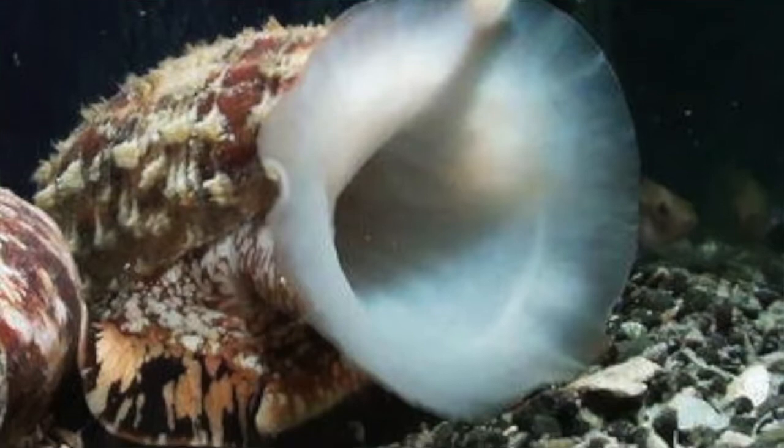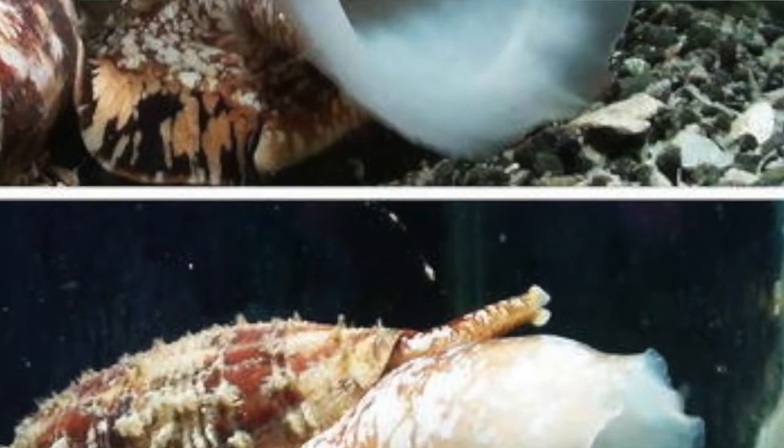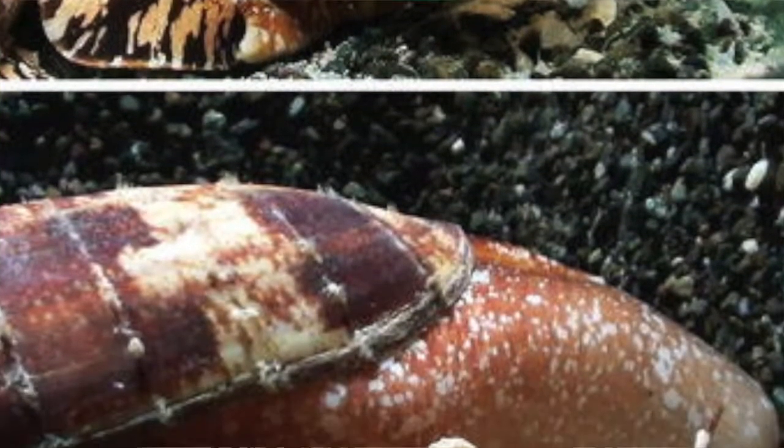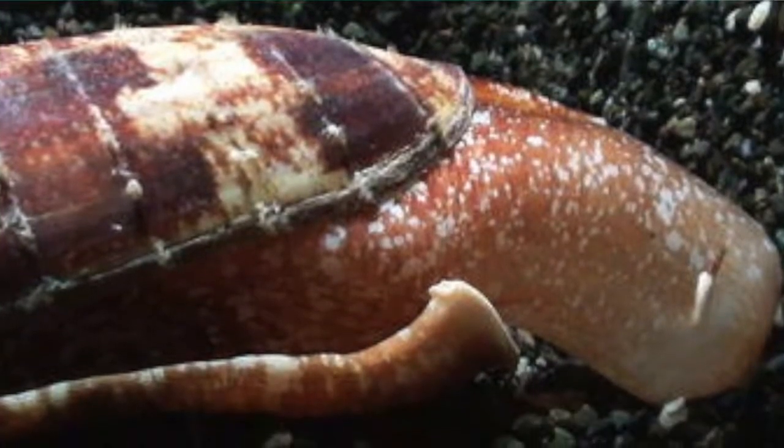The other method also involves a harpoon-like tooth, but instead of shooting it out of the proboscis, the snail shoots it out of its own mouth. Once the harpoon has been used it's discarded, and if they accidentally eat it while consuming the rest of the animal, they cough it back up. They're not concerned about reusing it because cone snails at any time have up to 20 of those harpoon teeth in their bodies in various forms of development — so if one gets used, there's another one waiting and ready to go.